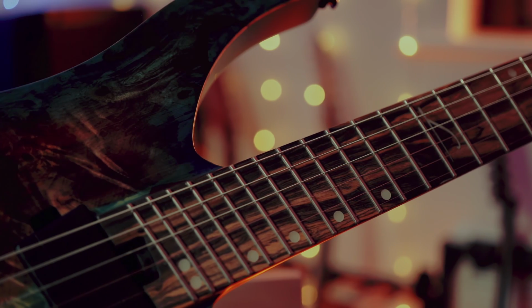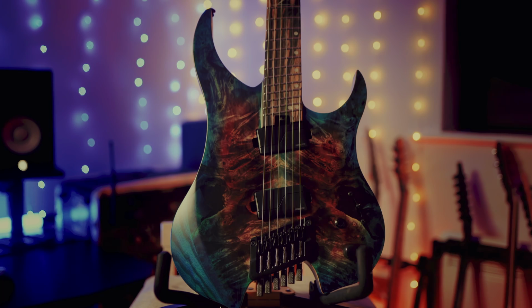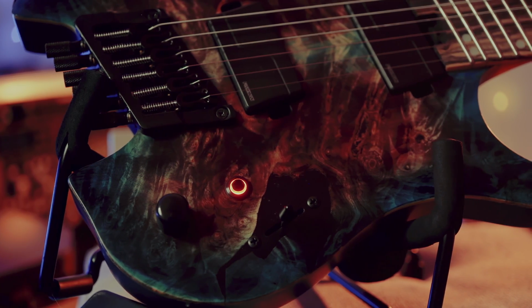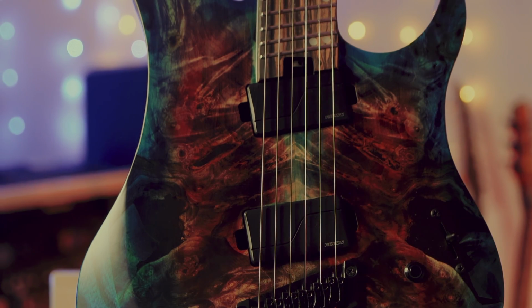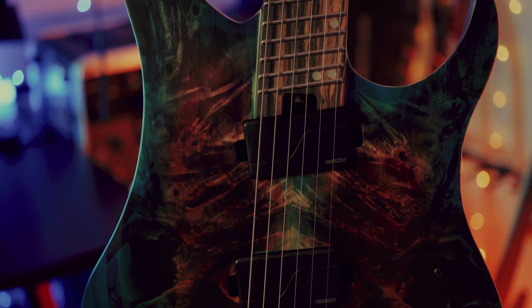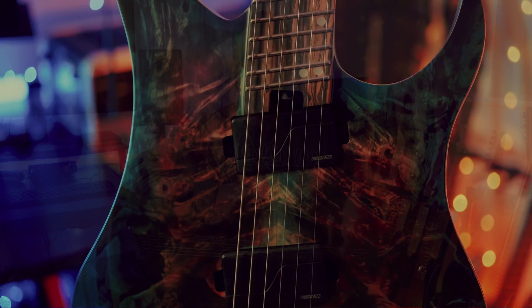This particular instrument, being the X series, is the top of the line Ghost model they offer, and so the materials and the specifications of this guitar are just mind-blowingly good. So we have an ash body with a neck-through construction, a 5-piece neck, Fishman Fluence modern humbuckers, stainless steel frets, and an absolutely jaw-dropping California Buckeye burl top on this guitar. Each Ghost model that comes with this top is totally unique because obviously tops vary between pieces of wood.